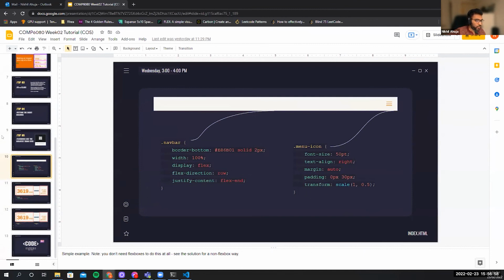Yep, you can do this with flexboxes. I've done that here in this example on this page. Set the nav bar to be display flex, direction row, justify content flex end, and then you can just chuck this menu icon up here, and it will automatically be pushed to the right hand side.